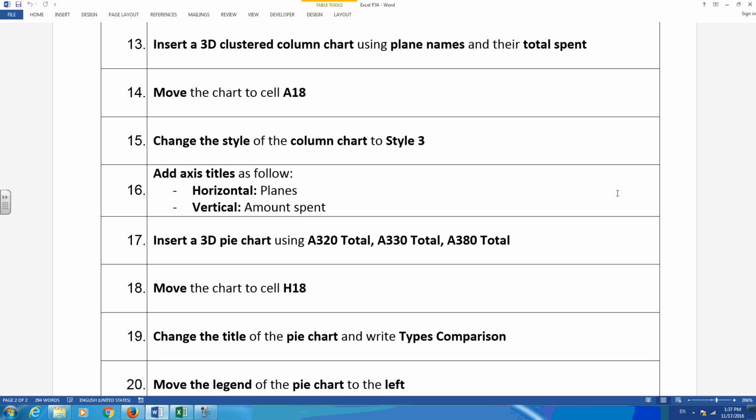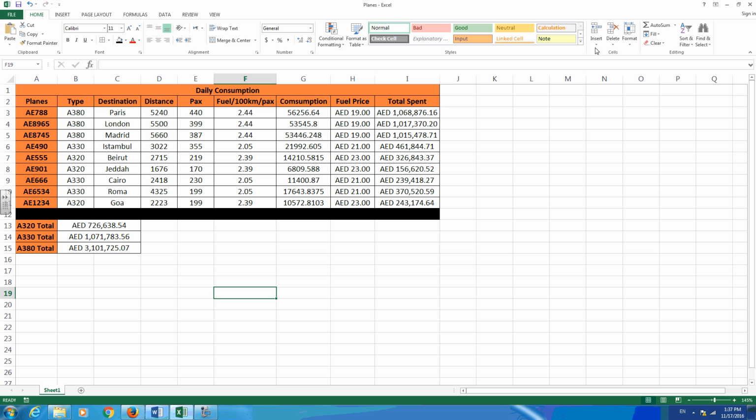Okay, so I insert the 3D clustered column chart, and I will use the plane names and total spent. So I have to select only the plane names with the headings and the total spent with the headings.